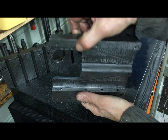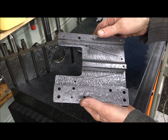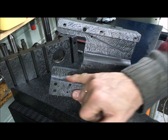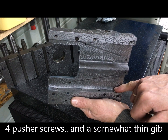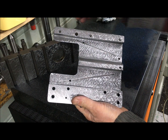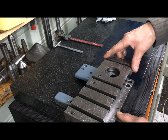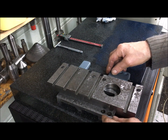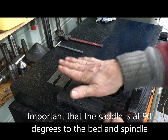Clamping down, holding the saddle in place — five screws here to hold the apron and so forth. The four screws here go into a gib which I have taken out. I'll show you later how I adjust this, because now what is important is that the saddle, when mounted together with the cross slide like this on the bed itself, is at 90 degrees to the bed, and also flat in that direction.